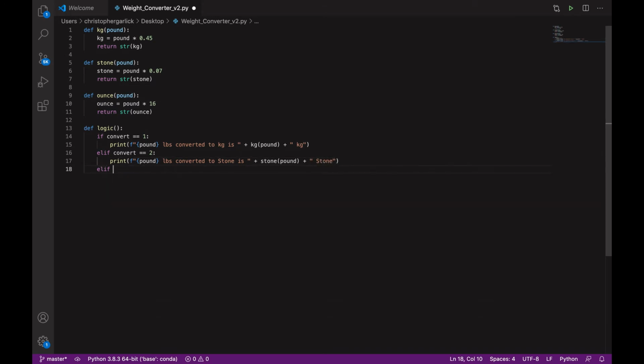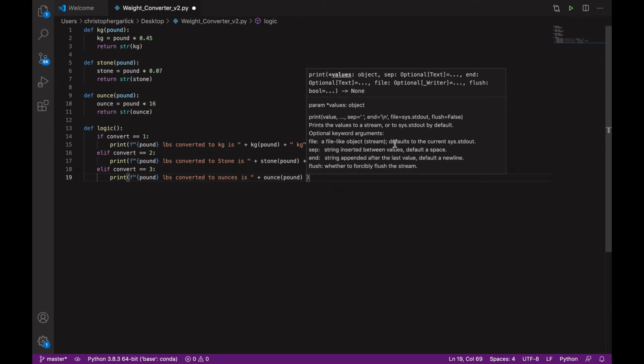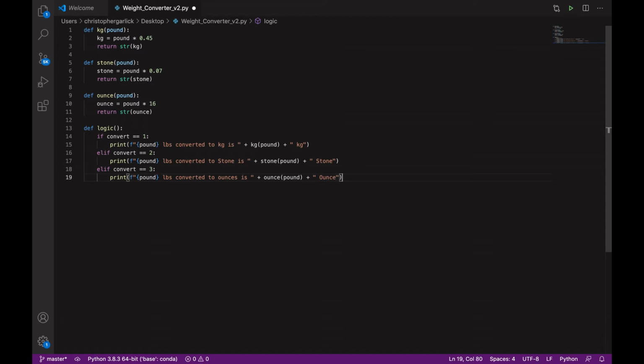And then third, convert is double equal to 3, which will have pound converted to ounces is, and the same will be done here. So ounce pound, and this will call the ounce function that we have made up here, and then we will add ounces to the end. Now else we will print please enter a valid weight listed above.